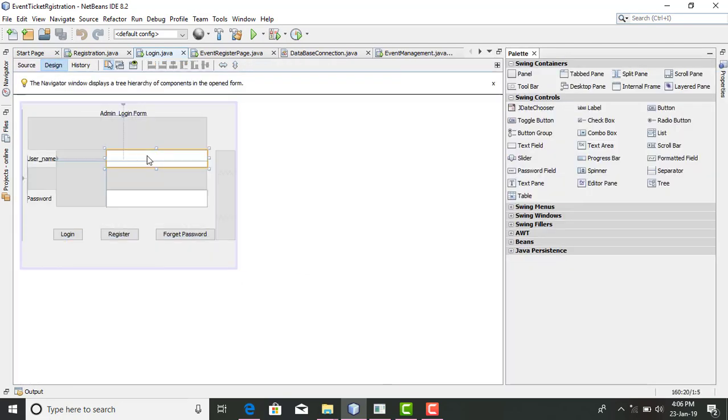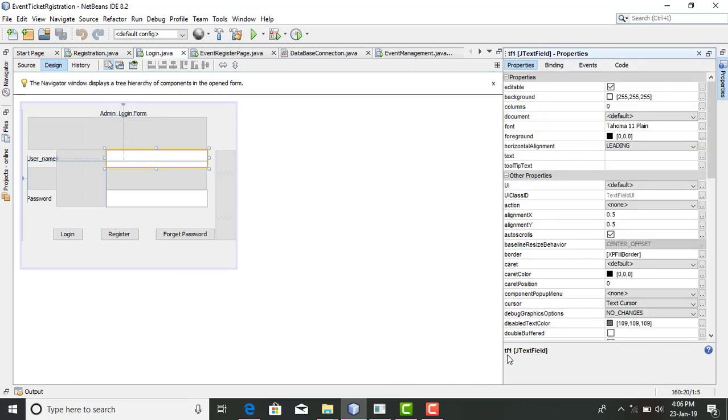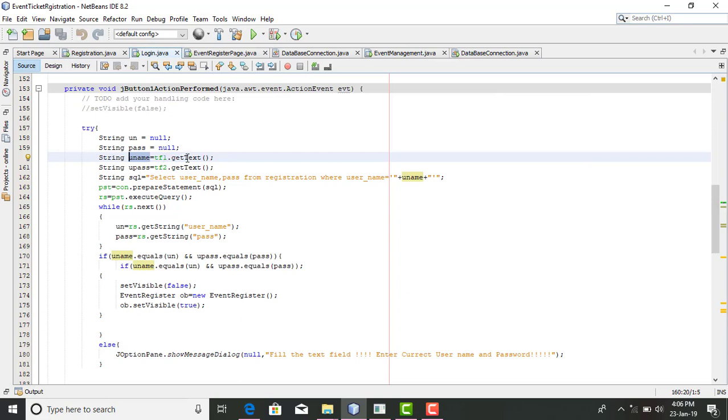This is text field 1, and the name of the variable is tf1. When I enter any name here, I get it with the help of the getText method and store it in the variable username. Similarly, I have stored the password.